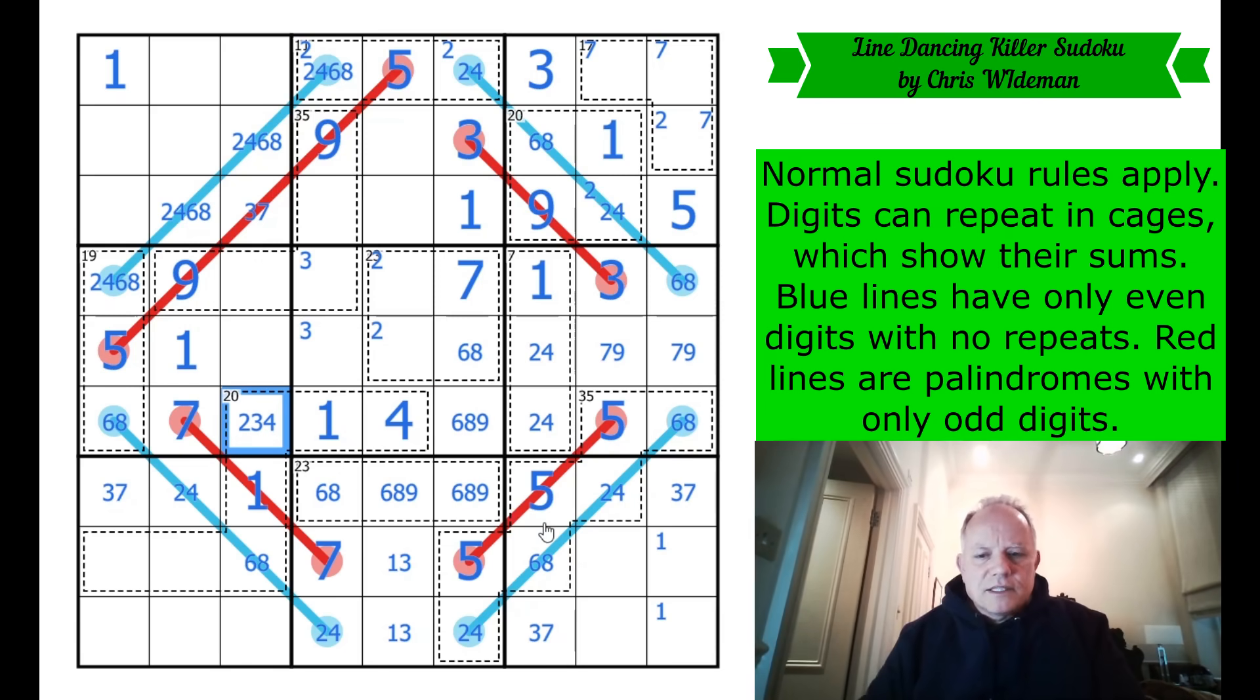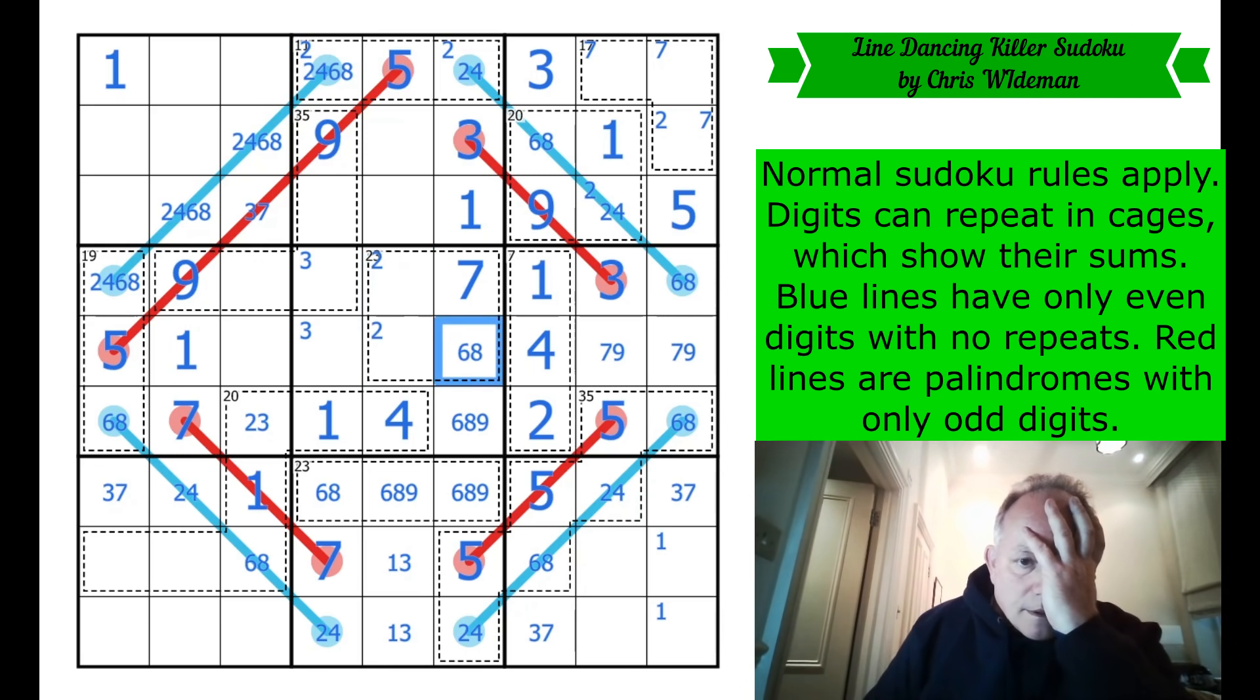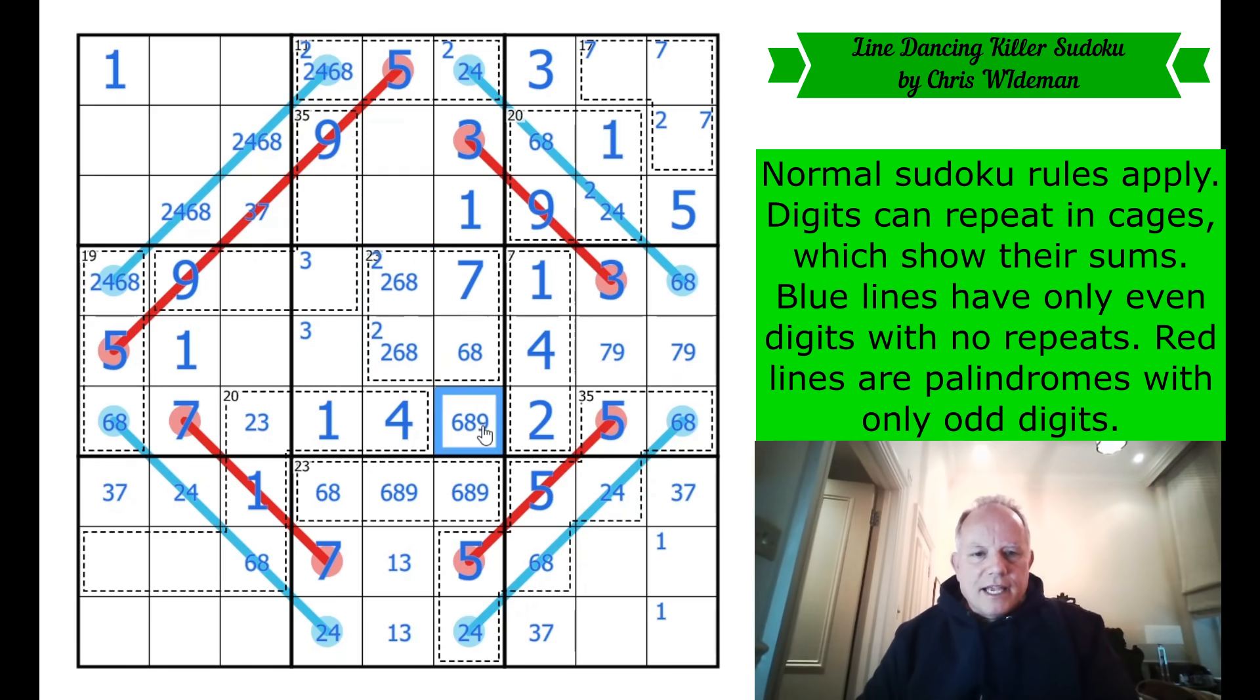That's not a 1. That's not a 1. We can place 1 in the 7 cage. Probably done almost all the 1's. Just an X-wing of them left at the bottom. Oh, there had to be a 2. Did it have to be in the cage? It did because of how it added up. So that's a 4. That's right. So this is not a 4, but it could still be a 3, I think. That's now a 2. That's a 4. Right. This is down to either... It can't be an 8 because that would be 2, 3 and we have 3 over here. Yeah. So that's a 6. This is a 2, 5 pair now.